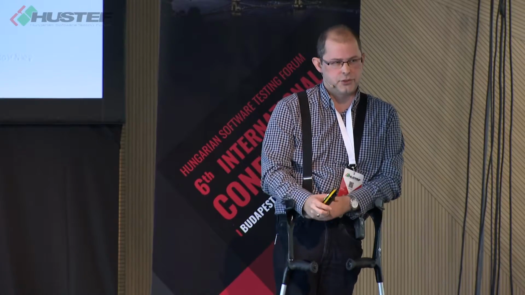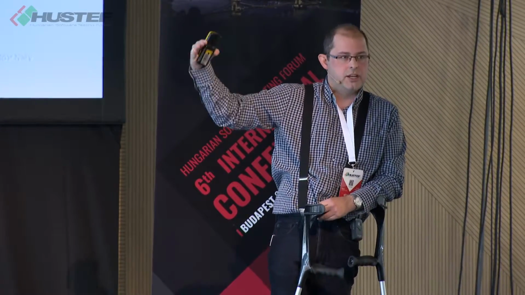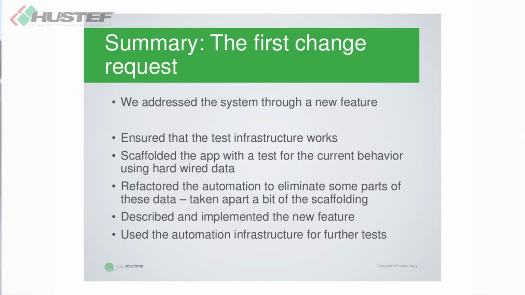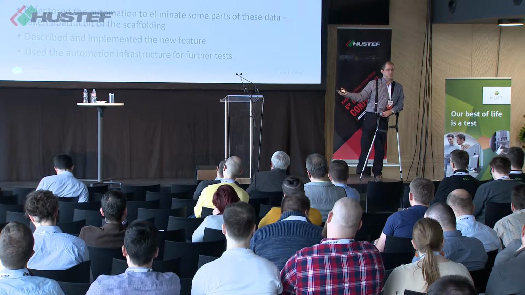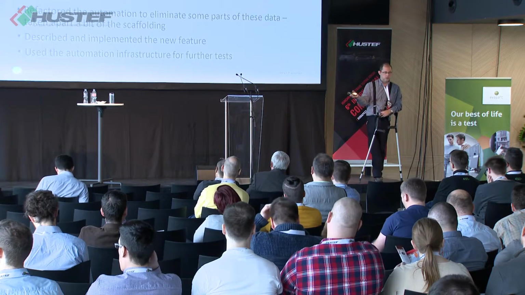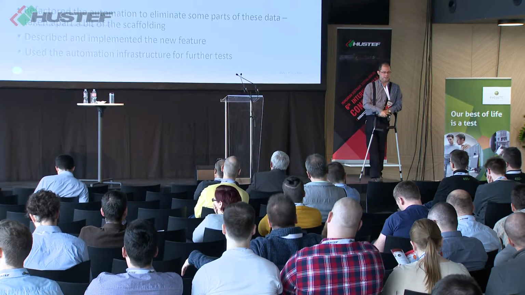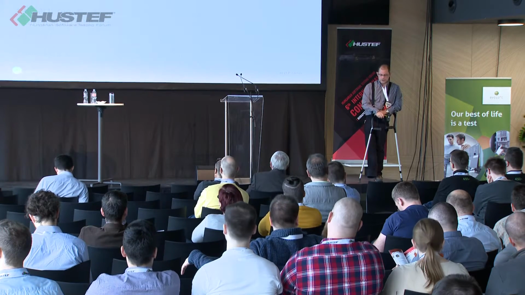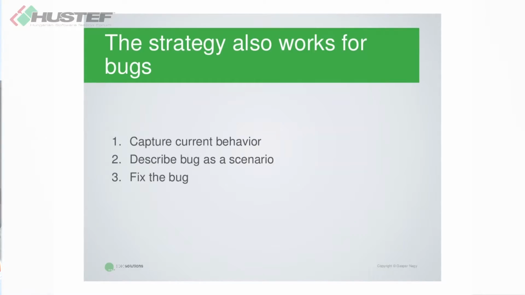As a summary, what this concrete feature request implementation was telling me, or what process I was following: first I was ensuring that I have a working infrastructure. Then I was capturing the actual behavior, so how the system behaves right now. Then I was making it a passing automated test. Based on that, it was much easier to express what the new feature is and then implement it, and maybe also create test coverage for all the other similar features that you have around. Of course, the same would also work with bugs. So you just capture the current behavior, try to implement the fix, and so on.